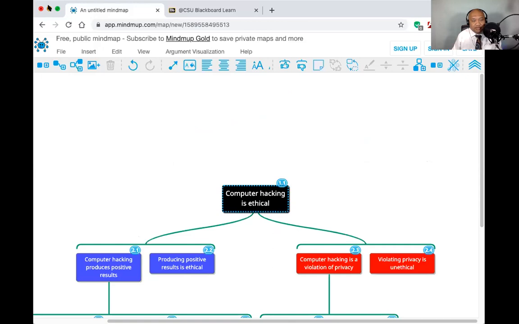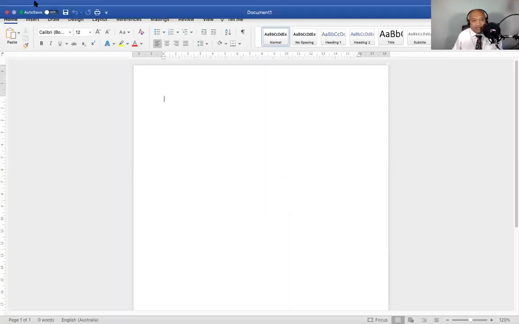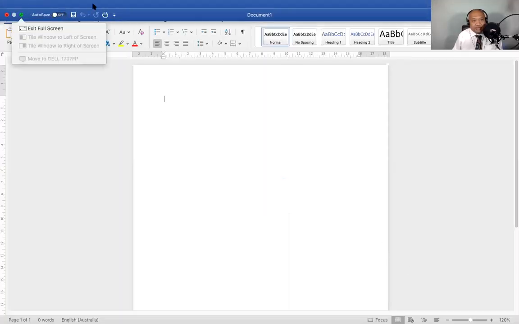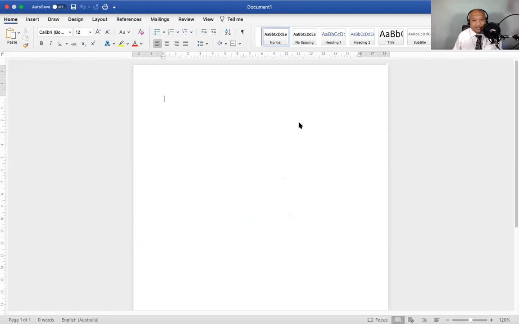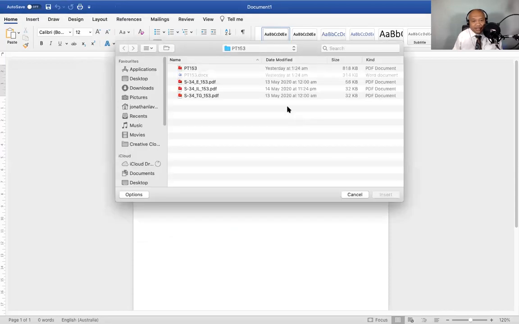Okay, so there's a new blank document. Now let me just see if that's been shared in your screen. Okay, Microsoft Word document. Now what I'm going to do is to insert the picture, which is the screenshot of the document that we have created.